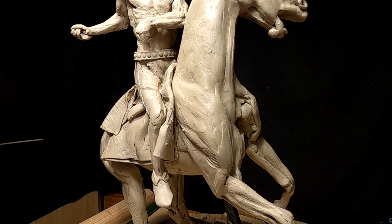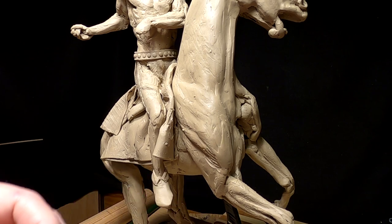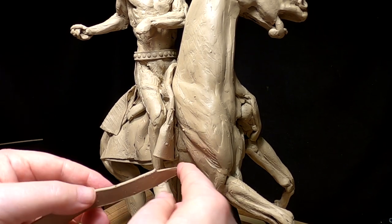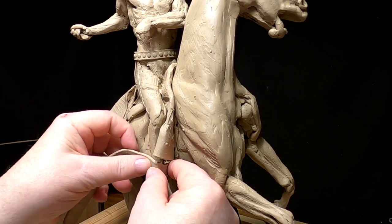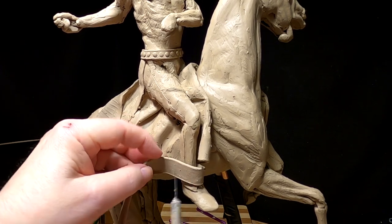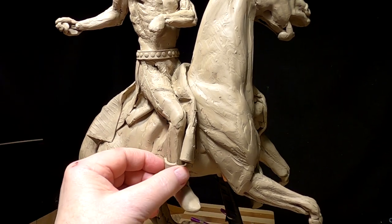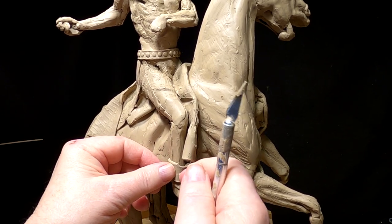All right, I was working on his moccasin and I got a phone call, so I couldn't show myself working on the moccasin while I was talking on the phone. But now I'm doing the bottom cuff of his pants. Attempting to, anyway. These are trade cloth pants, or trade blanket. So they would have a cuff.